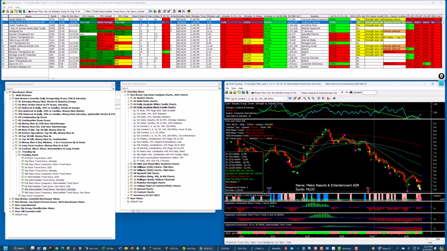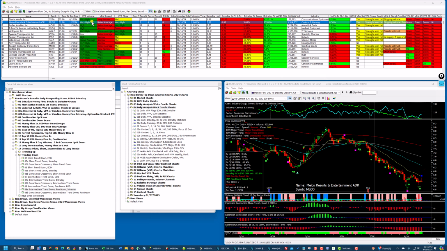Now we're getting some stopping volume, but the 3 is below the 6 is below the 18, and the 18 is below the 50, and the fan is in place. 200, 100, 200, 150, and 18. So these are the weakest ones when the fan is down.